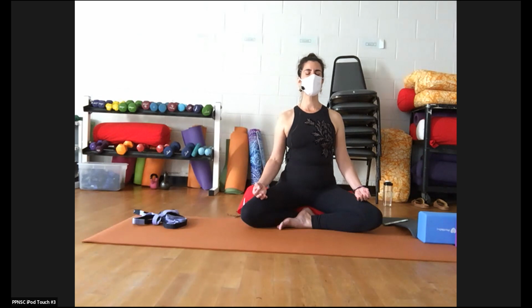Focusing always on the breath. It is primary. The breath should never be held. If it is, allow yourself to relax and rest until your breath comes back. Effortlessly breathing through every transition, every pose.